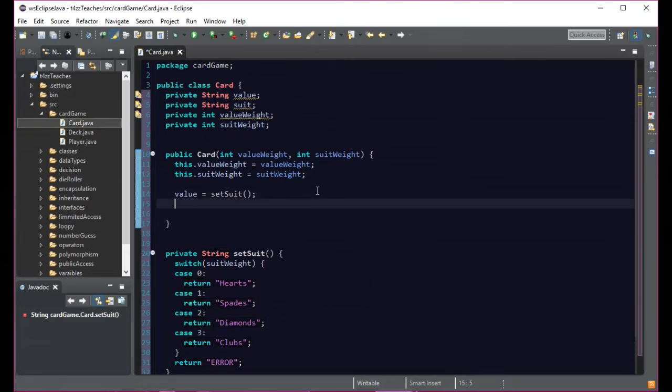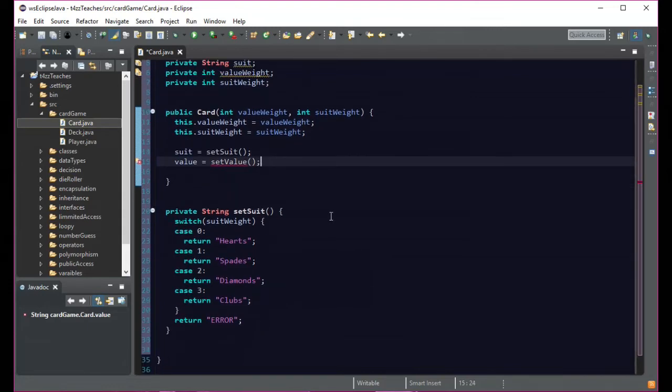We're going to do the same thing with the value. Or whoops, that is not the right one. You guys are probably yelling at me about that. Then we're going to do the same thing with this. We're going to have a equals set value. And do that, and do that. So this will be different. So basically, actually, we don't always want to call this, because if we're passed a value, an integer of 2 through 10, we don't need to send it into this method.